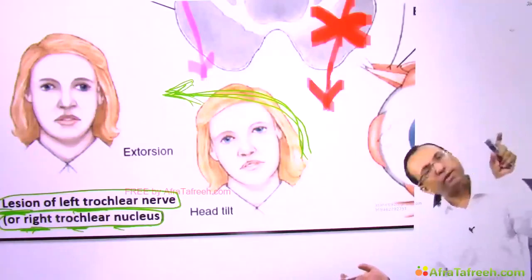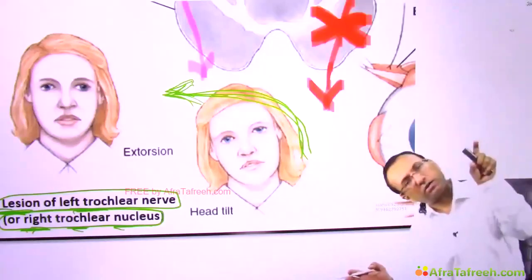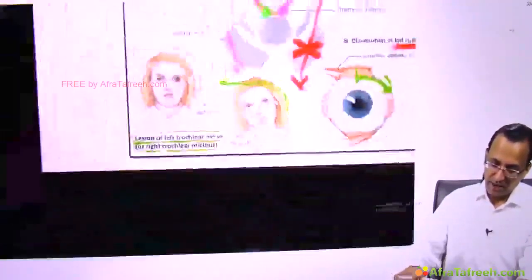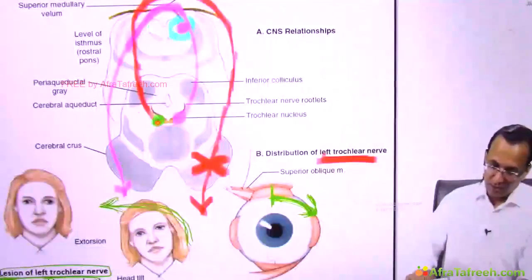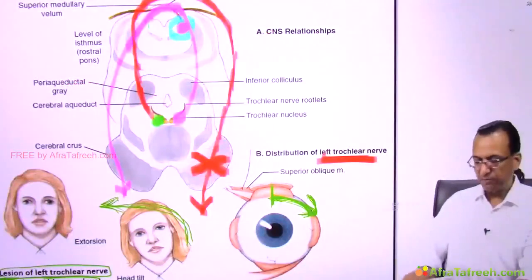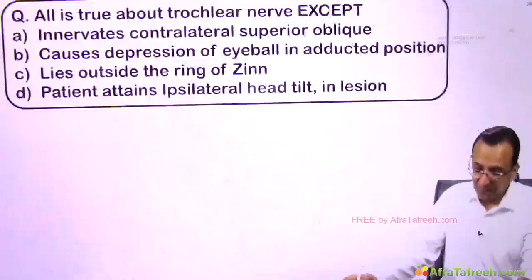You have to bring the eye back. That's what we do: we are bringing the eye back now. It is the right trochlear nucleus giving the left trochlear nerve, and that is the one with the lesion, so the left superior oblique is not working. That's why this lady is tilting her head to the right side. Yes, that's the point here. Tell me the answer.